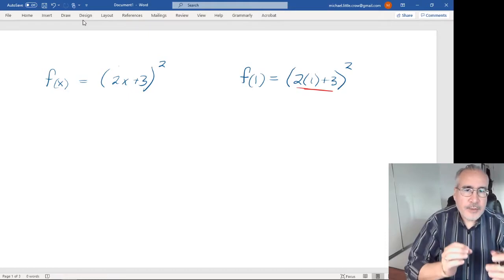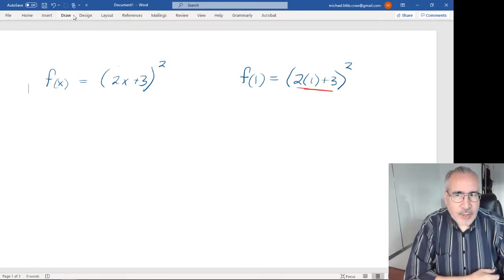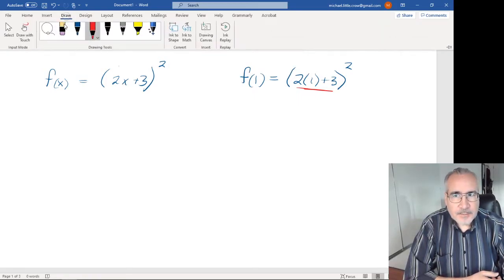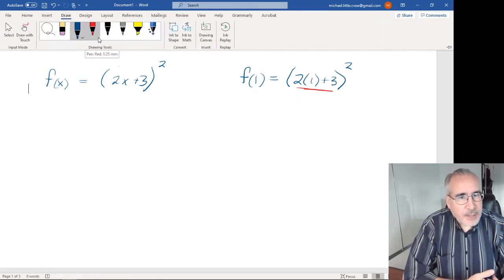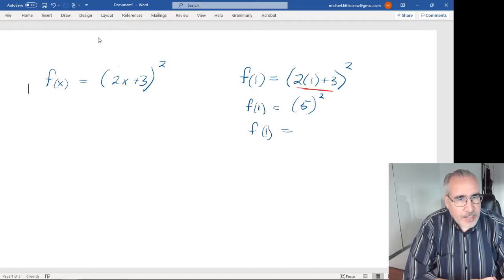And that's what we want to focus on: the functions we're going to be talking about have an inside and an outside function. Really, we want to think of them as two separate functions. So when we see this power function, we see a linear function inside with a power function on the outside. 2 times 1 is 2, plus 3 is 5. And then finally, we do the outside, so we take 5 and we square it. That gives us 25.